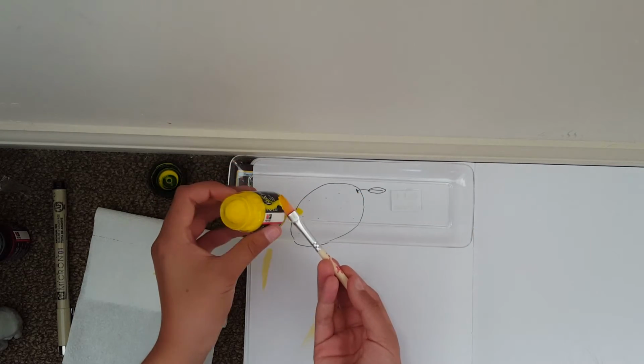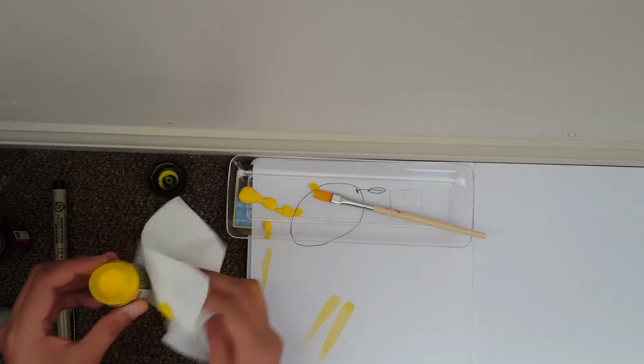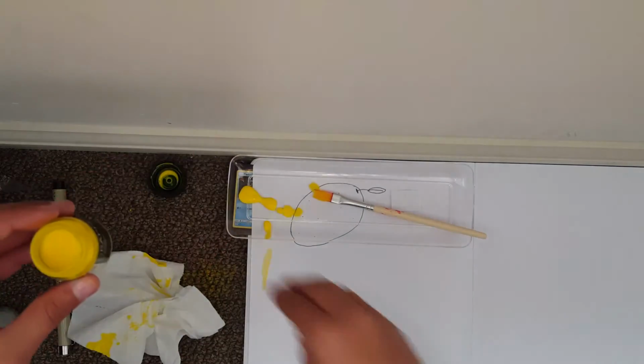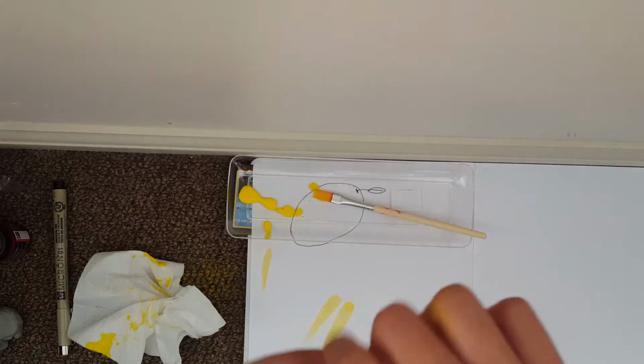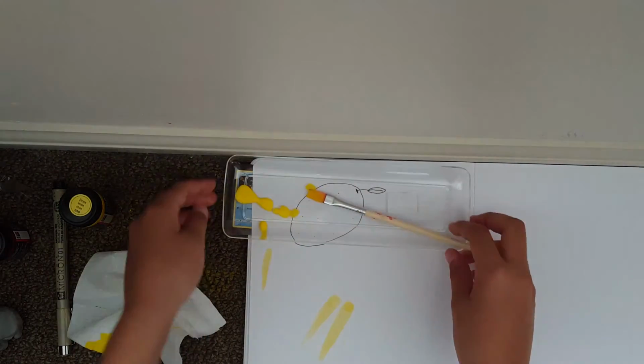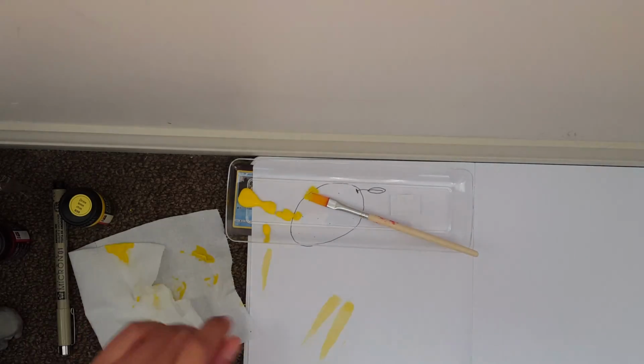I hate when that happens. So annoying. Okay, at least I grabbed the napkin. Okay, we're good. Now I'm going to close this because I don't want to make a mess. Okay, we're good. Mistakes were done. But that's what art is all about.